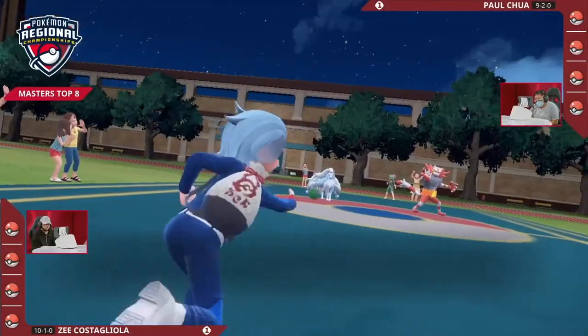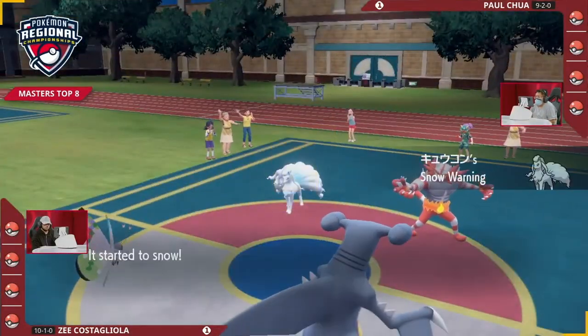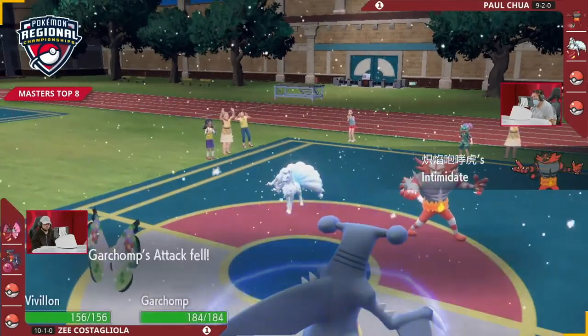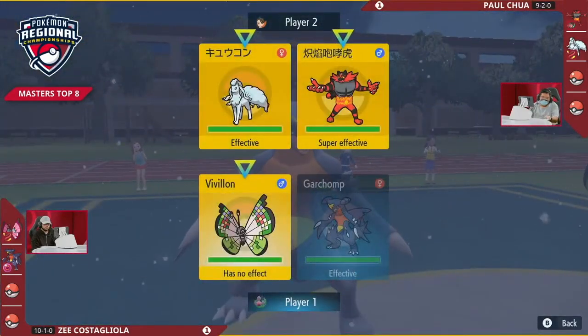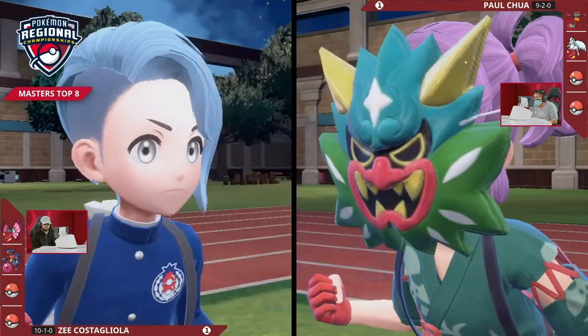So here we go. An Alolan Ninetales now has hit the field, and there's the Vivillon and the Garchomp. I think Z trying to adjust with the Vivillon, but Ninetales, such a nice Pokemon here. It puts on a lot of pressure with that Blizzard immediately, and Paul gets the Intimidate here onto the Garchomp as well. Oh, you have to go for a Sleep Powder here, and I think you just have to go all out on the offensive, because otherwise this Ninetales could really do a number to you.